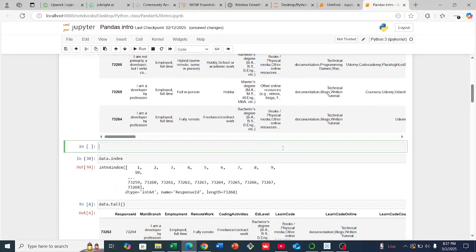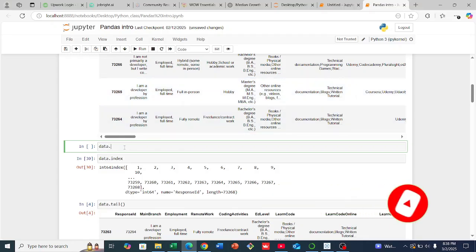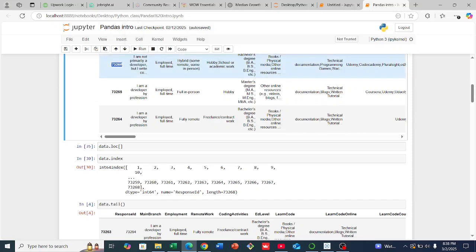As you can see, setting our index when working with a data frame is very useful when using the .loc method. With this, it helps us to easily access any row of data which we are trying to get. So for example, if I want to get the response of this 73,265, I can just say data.loc and use that label. Okay, so I can just copy this and paste it here, and with this I'll be able to get all the responses regarding this row of data.